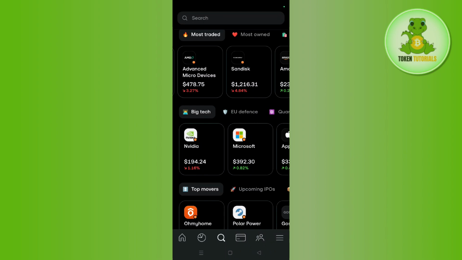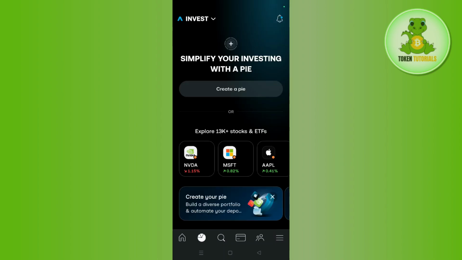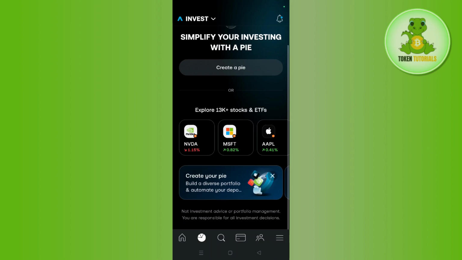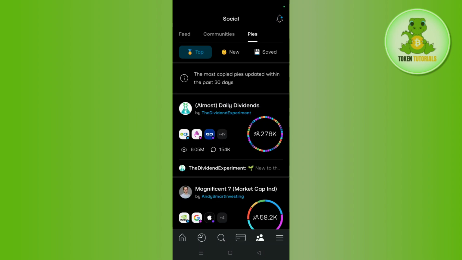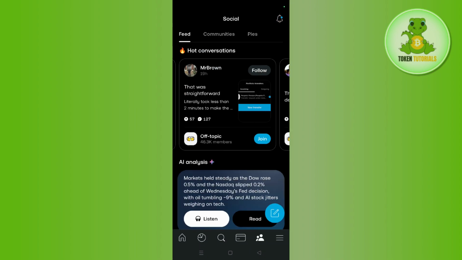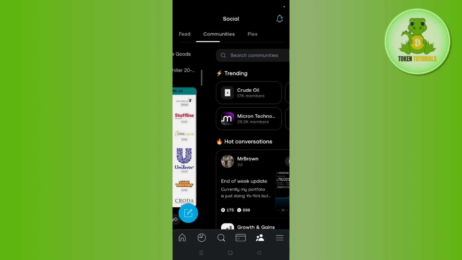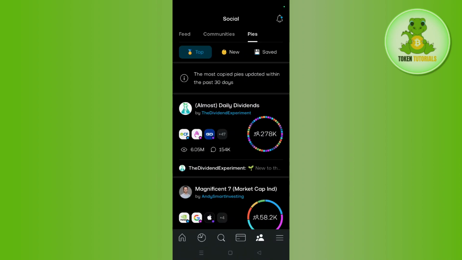Now, after buying any investment, you can track the performance with the help of the second tab, which is called the portfolio tab. Here you are going to see the profit or the loss, the total portfolio value and recent activity. You can also sell your investments whenever the market is open by selecting your assets and tapping on the option of sell. If you want to see what other people are doing, you can tap on the option of communities. You can take a look at the feed, the communities and other people's buys.